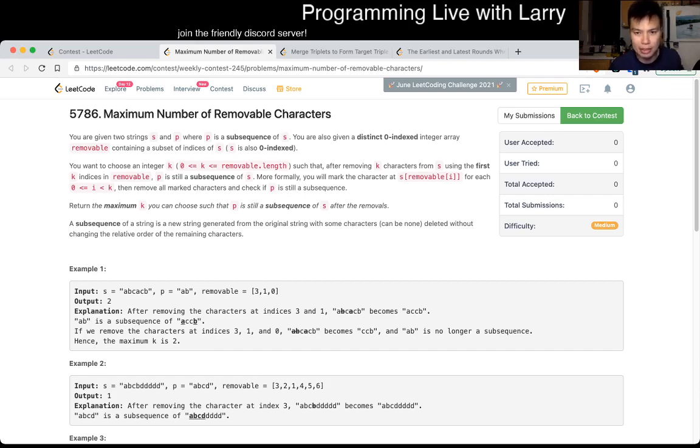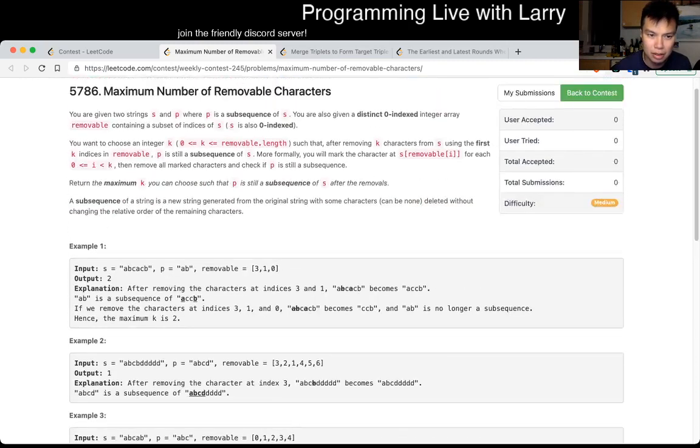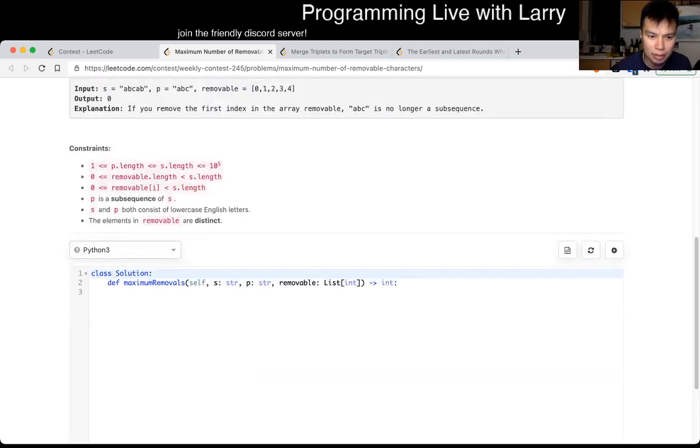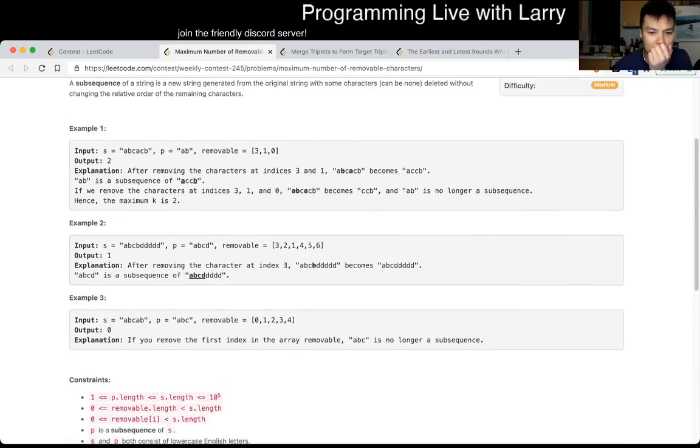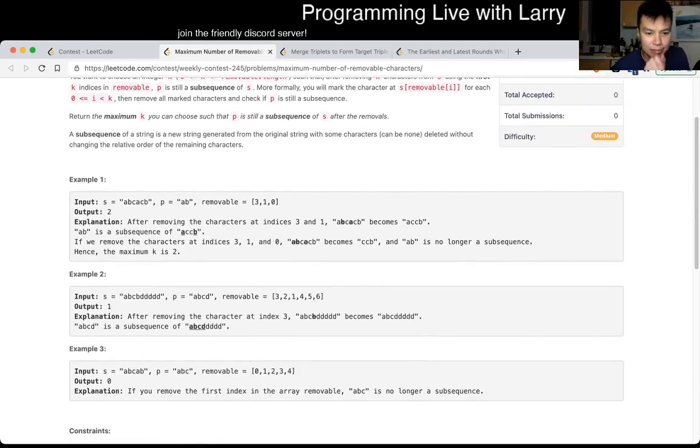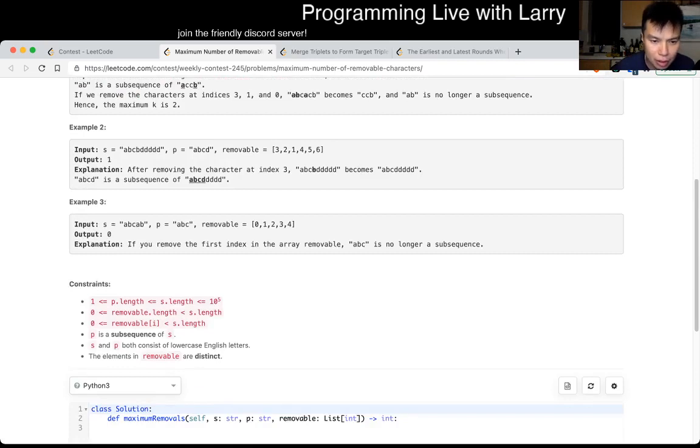After removing k characters from S... That's tough. Maybe. Can't really do one at a time, can you?